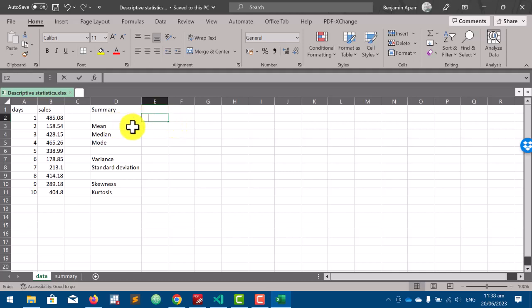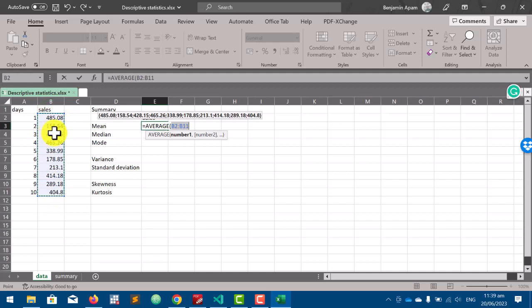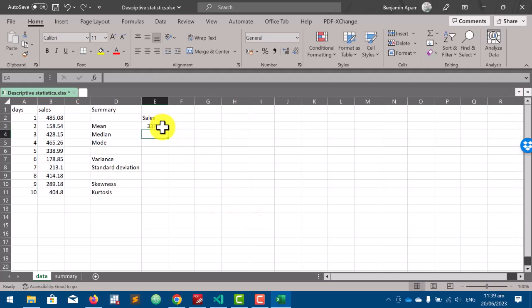So here I have my sales as the column header. Then for the mean, I'm going to type here equals AVERAGE. Average is the Excel formula that will calculate for us the mean of the values that we're interested in. You can see that it just changed as I haven't finished typing. I only typed a few letters, see what I want, then I press my tab key, and it completes the typing for me. So now I can select the range of values within the sales column that I want to find the average of. Close the bracket, press your enter key, and there we are.